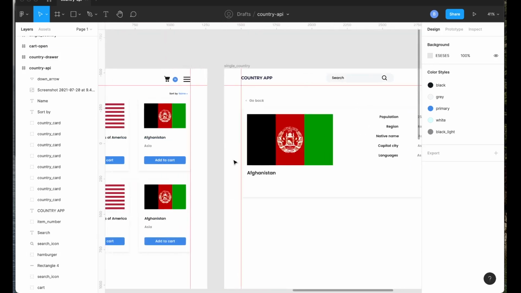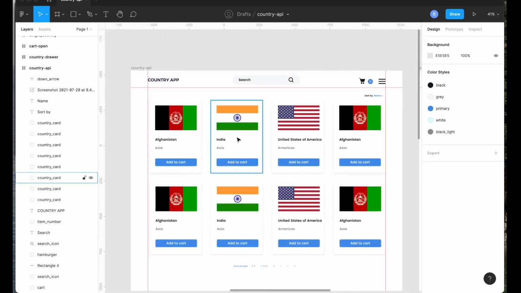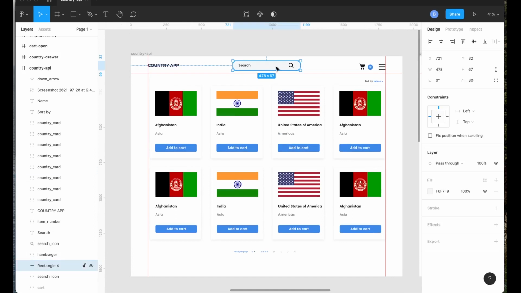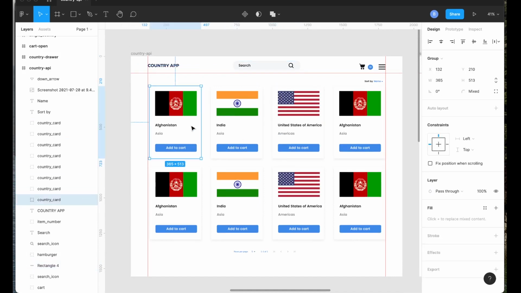So if you see, this is pretty advanced in a way. Of course, there are a lot of other things to do, but still. So we have one component here, we have another component here, we have a menu component here, and then we have all these list components. Inside the list we have country cards, and there are buttons, and we have to add buttons from here that should go to here, and it should reflect all the things.